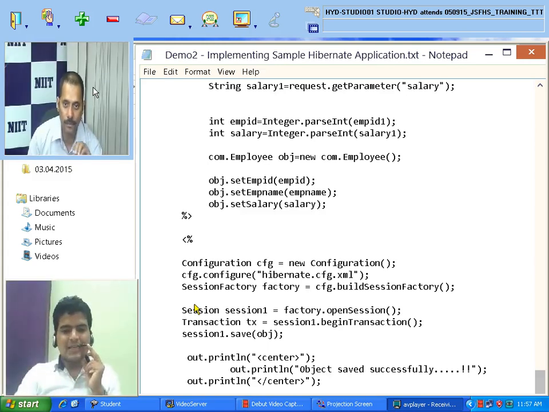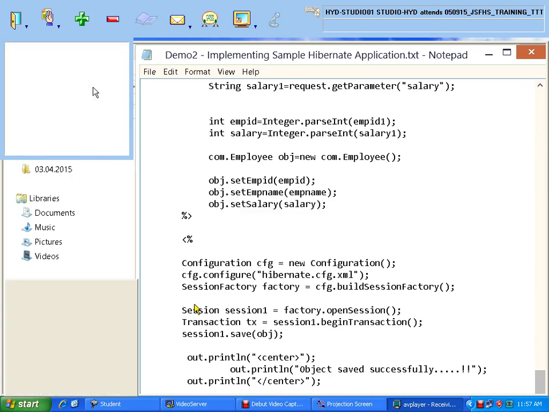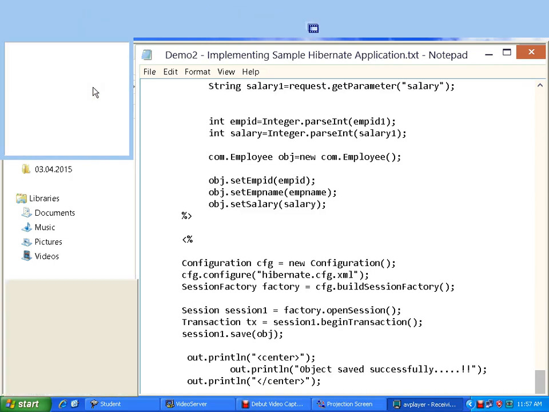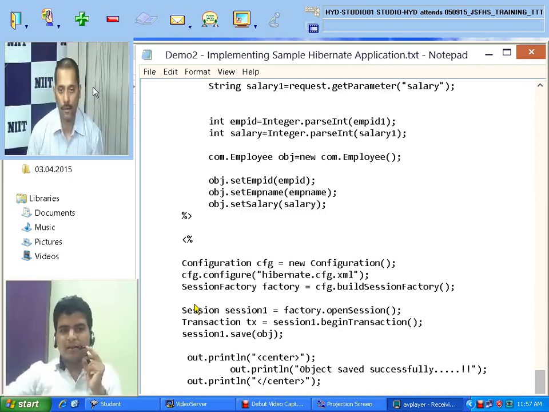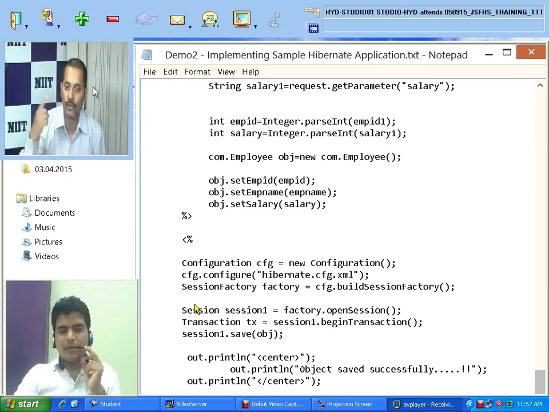Suppose we are using session1.save(obj). After that, I apply Thread.sleep for 5000 milliseconds. Then I go to the database and check whether the data is there. Means without doing a commit and without closing the session, you want to check it in the database.